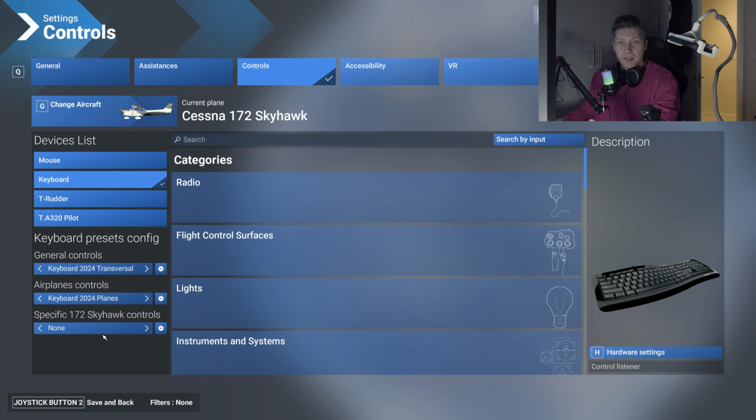So in order to assign your personal controller or joystick to whatever key bindings you would prefer, meaning that if I want this button to be flap retract and this button to be flap increase, then that's my choice. Some people may use these two buttons or any other buttons on your controller. And in order to create everything from scratch, we do have to create a clear preset and give it a name and basically do everything from scratch.